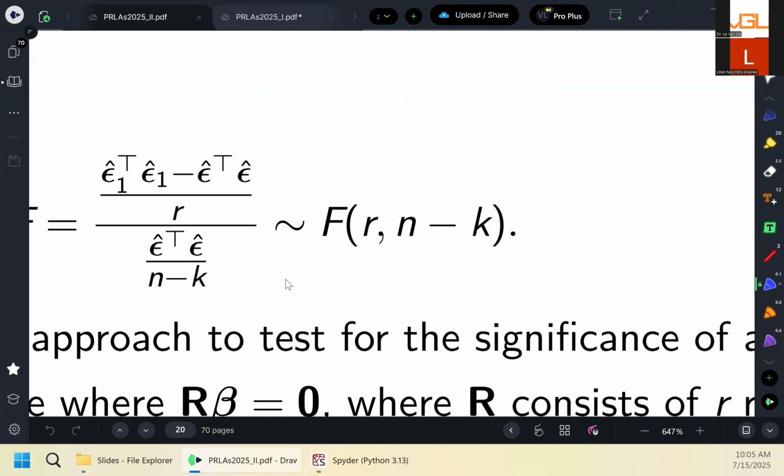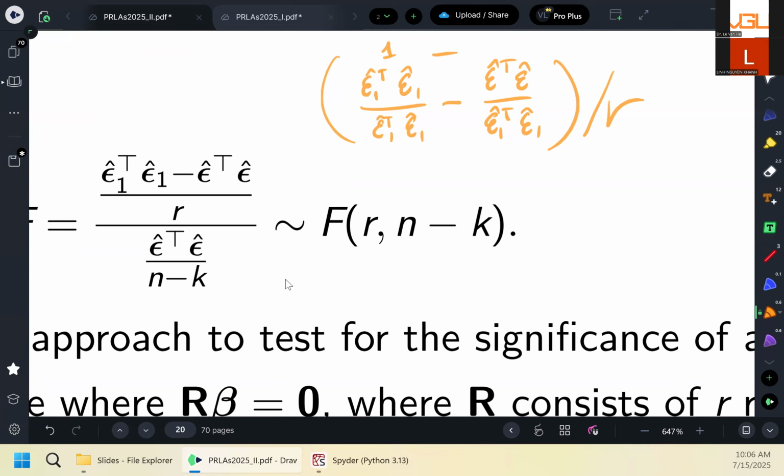So if that is the case here, you have 1 minus the summation of, this is the residual sum of square, is that right? Over total sum of square. So the whole thing over here will be the R square, nothing more. The R square over R.